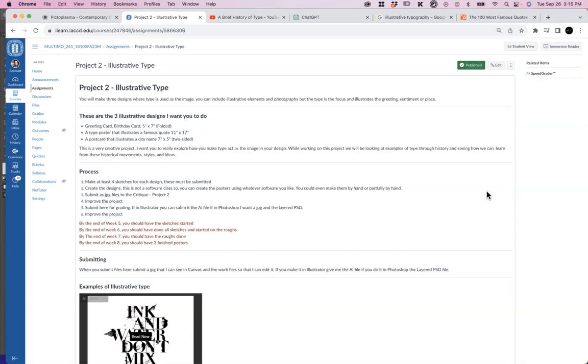Yeah, it's a good question. So the requirement is that you do the sketches. I don't really grade the sketches on the basis of how good the sketches are. I grade them in terms of you having gone through the process of developing the idea through sketches. So you'll submit those 4 sketches.